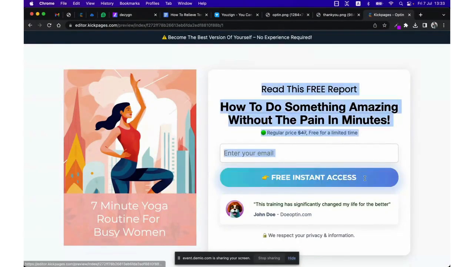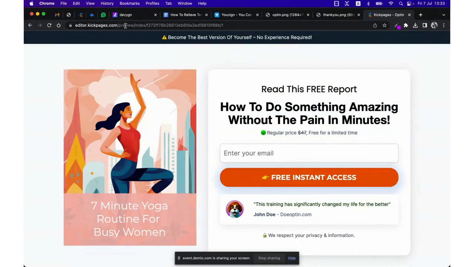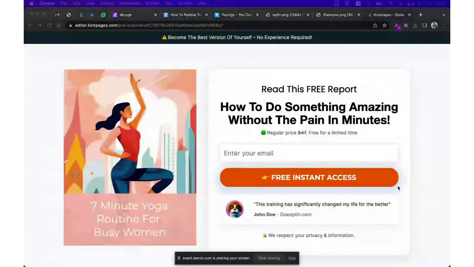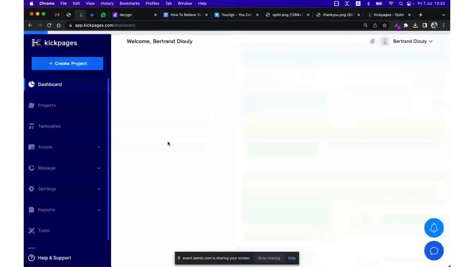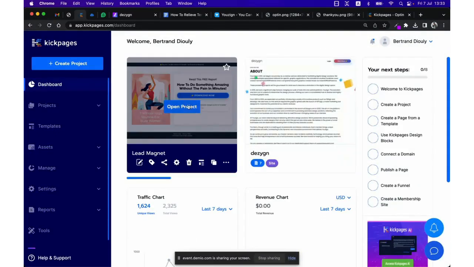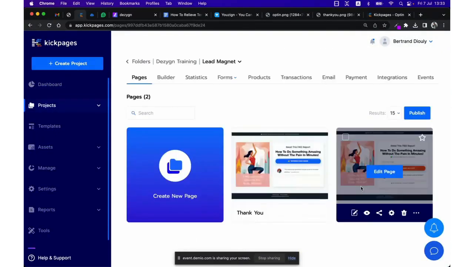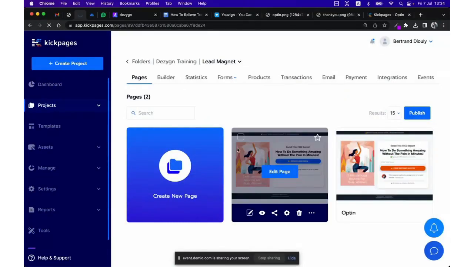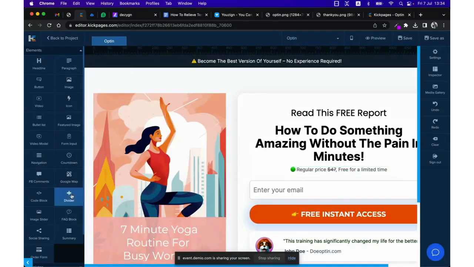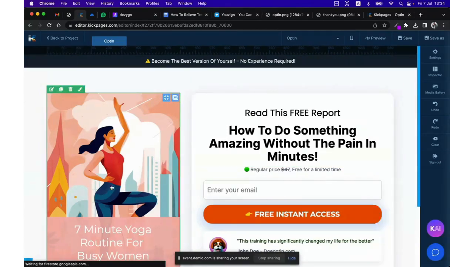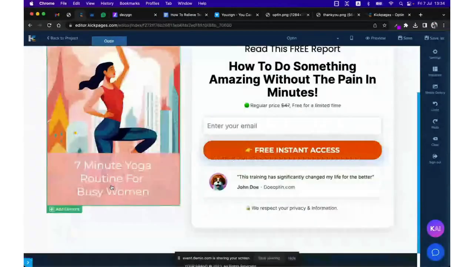Okay. So how did we do it? So we used Kick Pages to do this. So Kick Pages is a landing page builder, but again, you can achieve this in pretty much any landing page builder, whether it's Builderall, Elementor, Divi, GrooveFunnels. Darren says Elementor. Elementor is pretty good, and I've seen they've done a lot of big updates this year, so that would work fine as well.